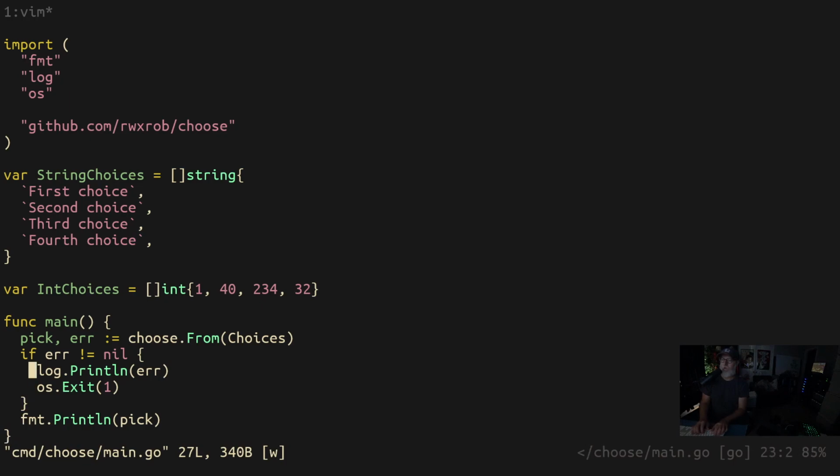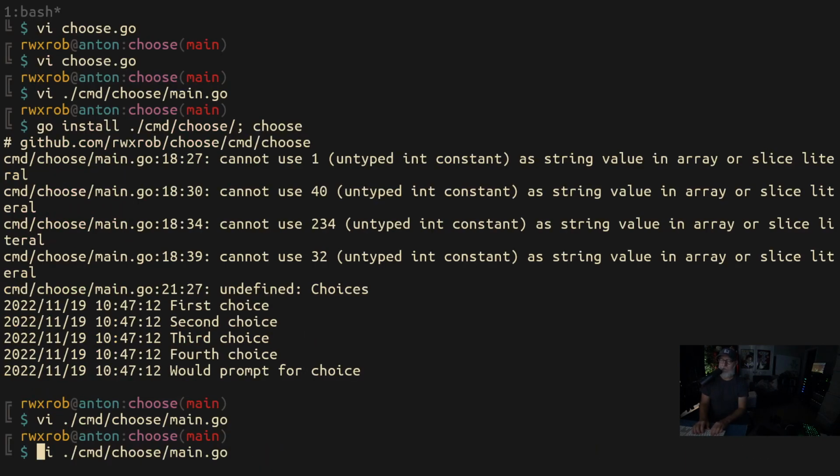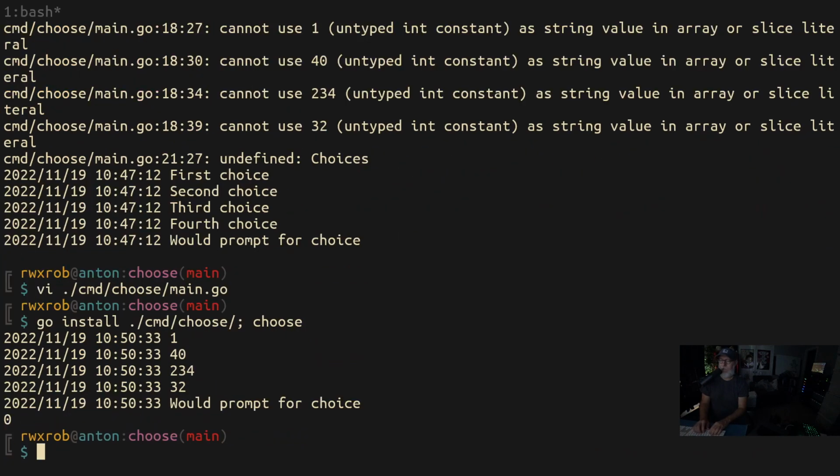So here we got main. We got our choices, and what I'm trying to show you is that I can change choices to int choices and I don't lose anything. It should be just fine. See that? Why was it just fine with integers? Because everything has a printable version, and integers, if you print them as strings, they work.